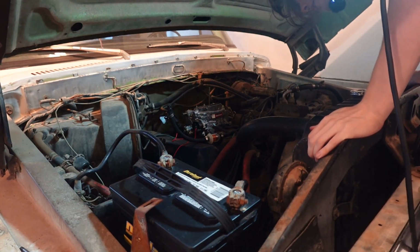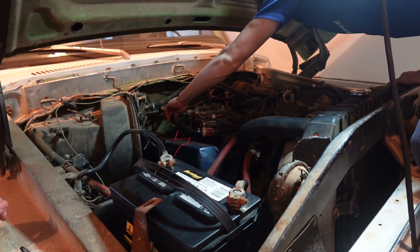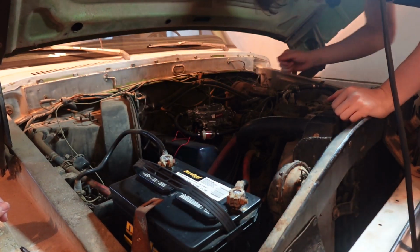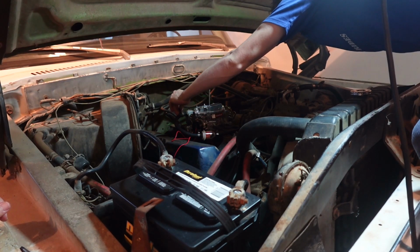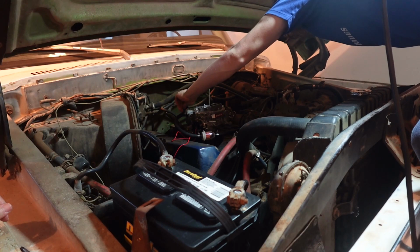Now we got... Well, Ike is getting that situated back on there. We'll see if we can't get a nice little clean start and see if we can't move it forward. Just see if it goes. Yeah, just see if it'll... On its own power. It'll go. Then we'll tackle the brake situation.